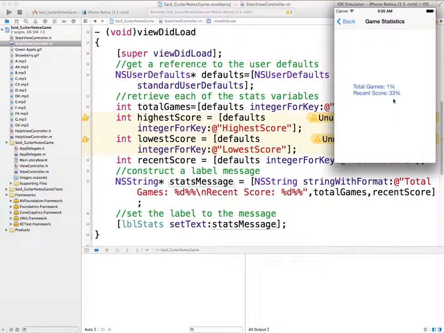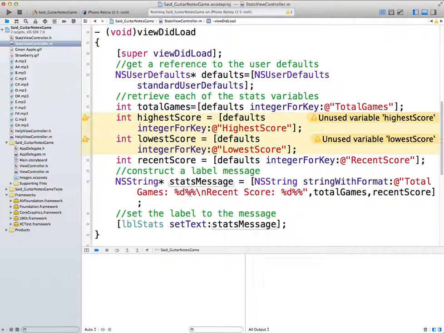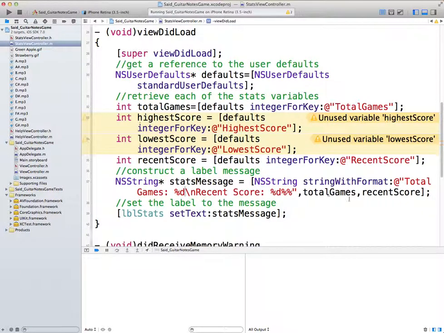So view stats. The total number of games is 1 followed by percent. I don't need the percent for the total games. Recent score is 33%, which is the most recent score that was played. So I need to take out that percent from the total games because I don't really need it there.